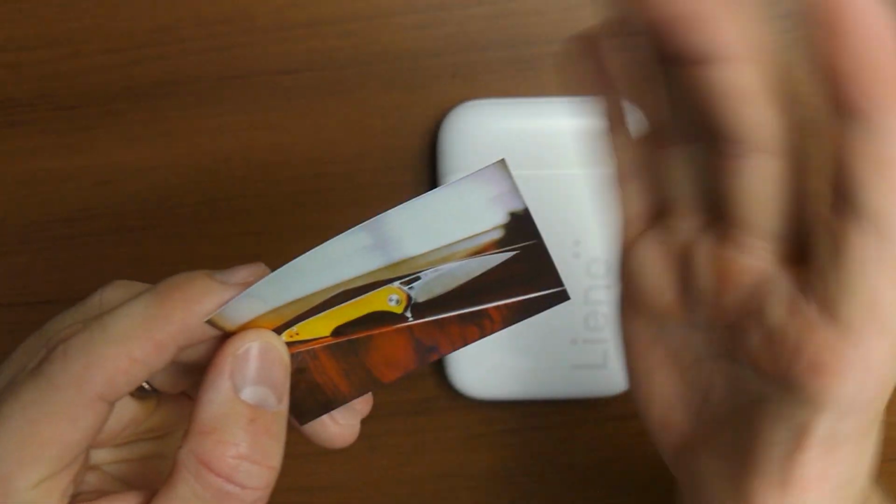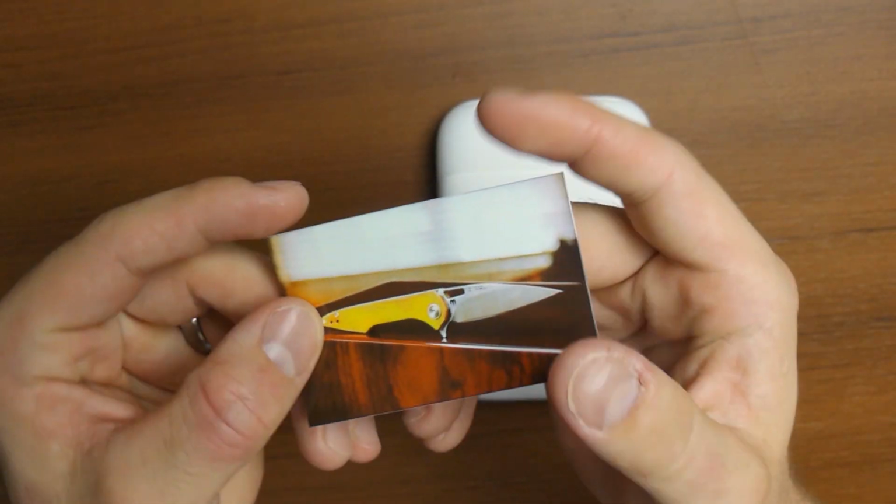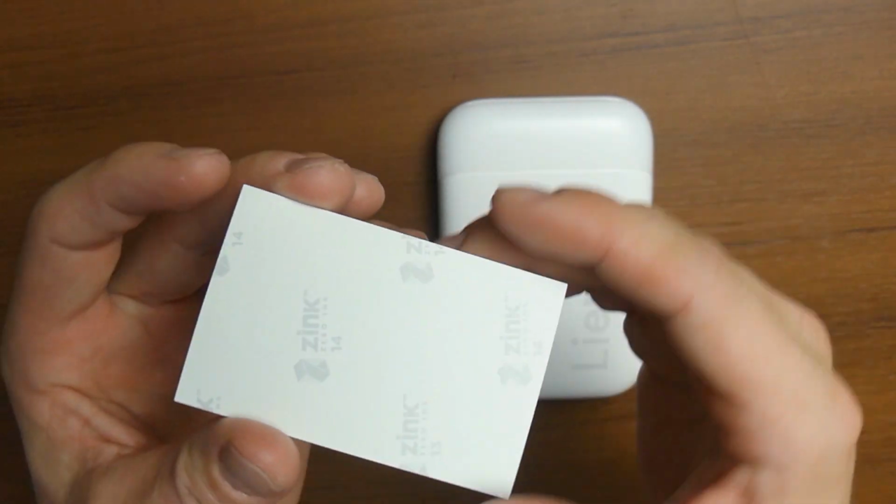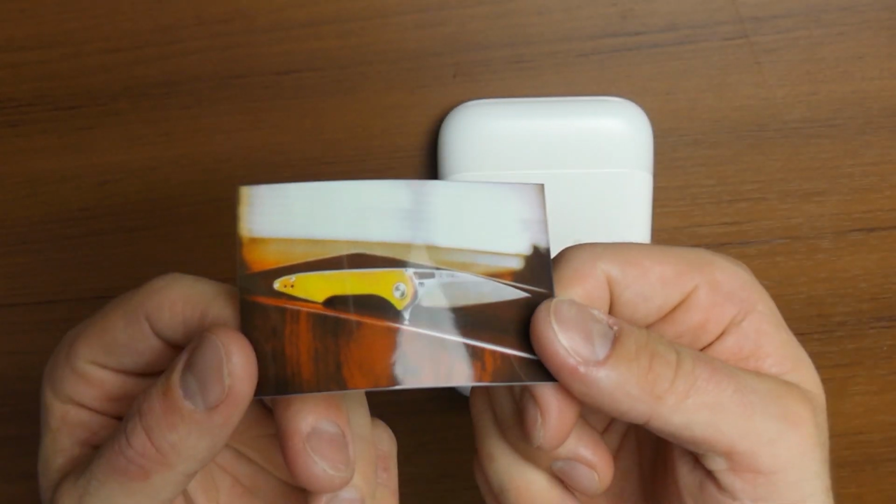It is smudge free, nothing on my finger there. It's not smearing the colors, it's glossy. And it looks pretty dang good. You can see the Zink logo on the back, and I'm really satisfied with that. So there you have it.